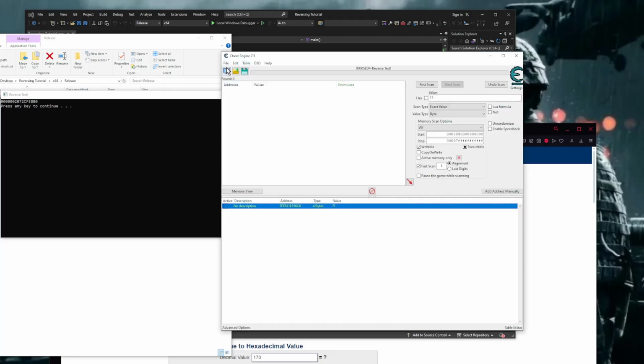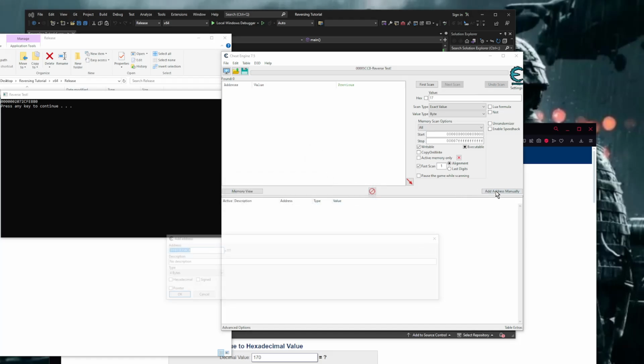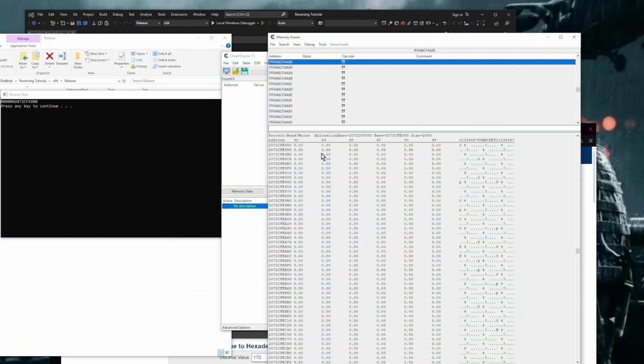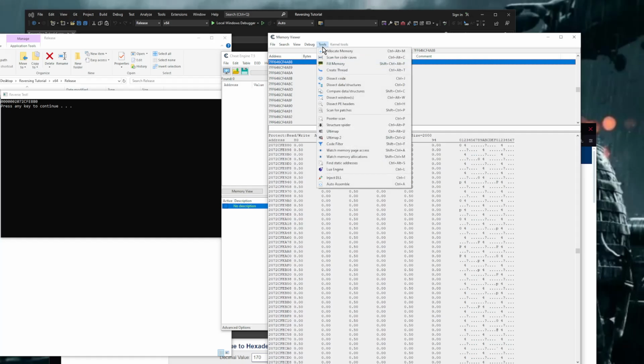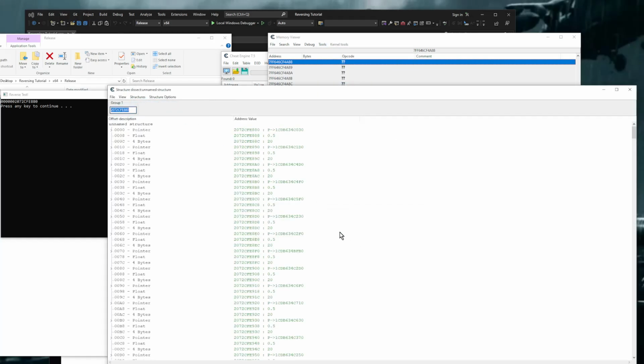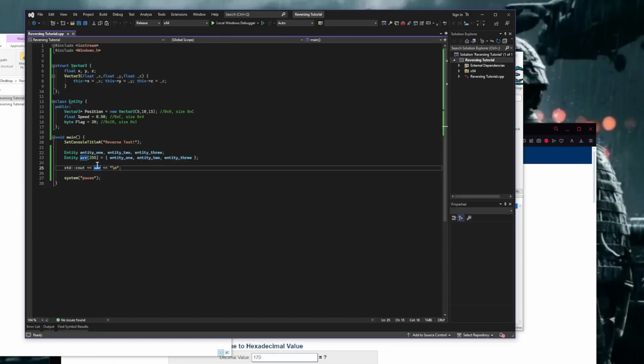Okay. Let's add this address. Okay, what can we see upon looking in here? Well, I see quite a bit of information here. And let's actually open this up too. As we can see, quite a bit is stored here, because I guess it's trying to fill all of it up, so it's going to automatically fill it with a default. I think I can explain this better if I change this up. Sorry, guys.